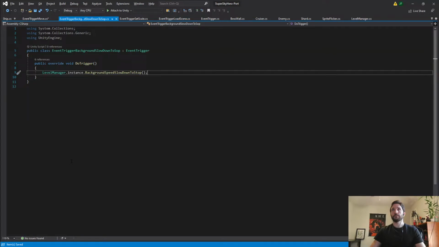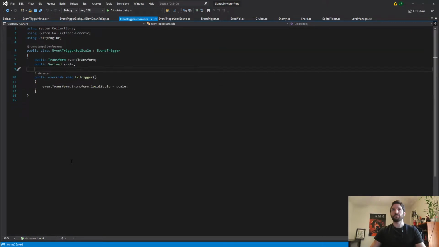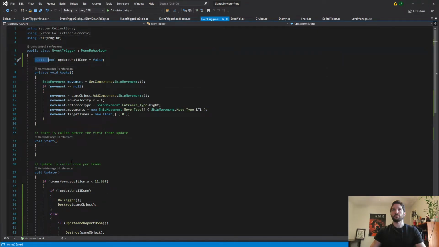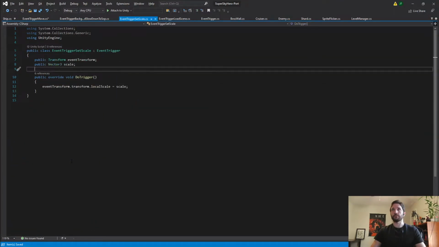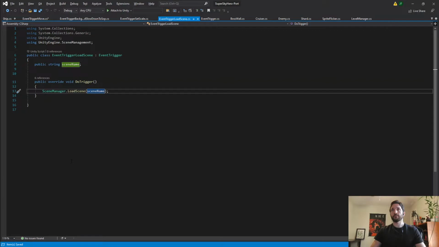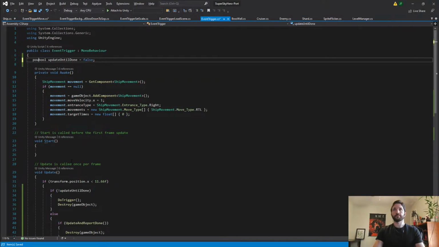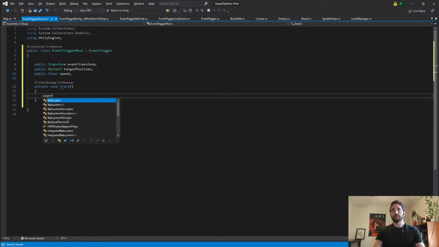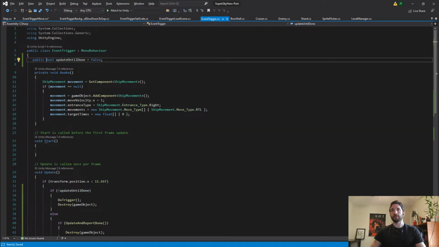Keep what? Does this stuff have to be protected now? Is that what it is? Protected. Do serialize. Remember when you were asking about the serialized field thing? I think I might have to do this now. Oh, I have to do like super then. Super base. I can't access them? Okay. So then I do maybe have to do this.